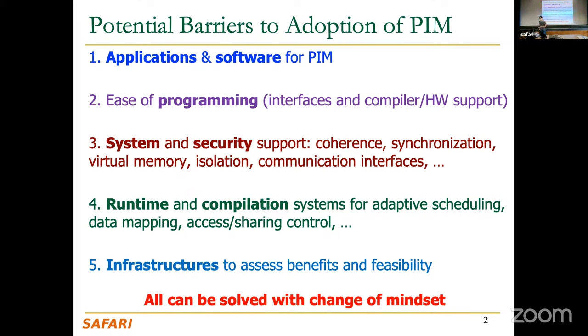Because most likely it won't perform great and you will have to fix many things. That's why we need other types of infrastructures like performance models or simulators or other types of models that can allow us to evaluate how good or bad the system that we are designing is going to be. And not only the simulators or the performance models themselves, but also the workloads that we use for those architectures, evaluating architectures or designing new architectures.